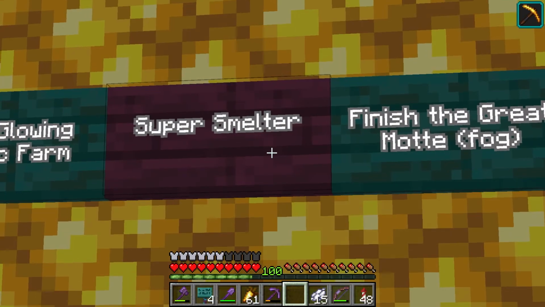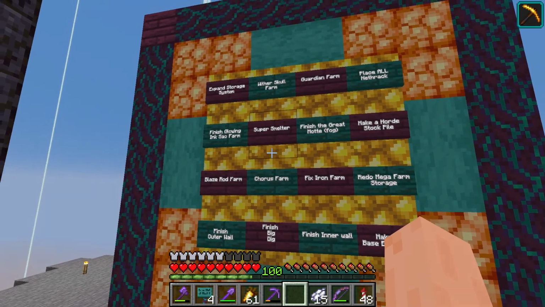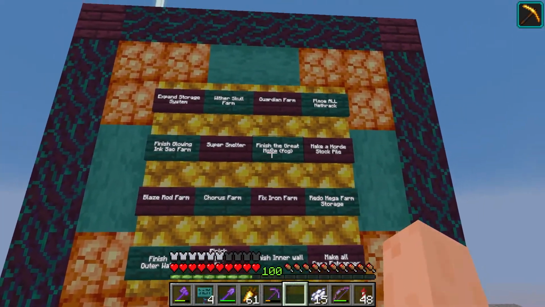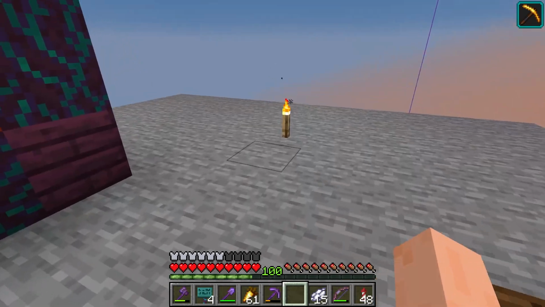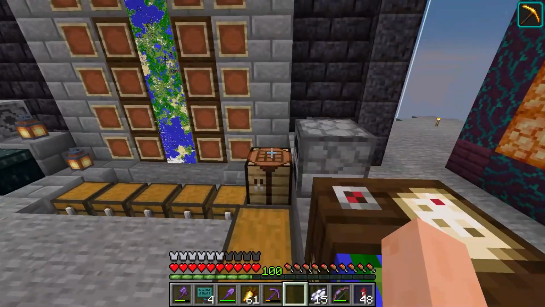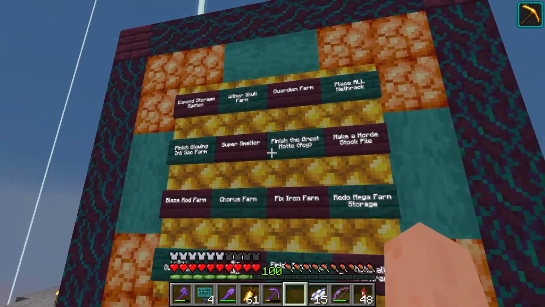We need a super smelter. As you guys know, it's one of my favorite things to do, and we need to make the superest super smelter we've ever made. Believe it or not, we don't even have one in this world. Crazy. We need to finish the Great Moat, the glass fog effect that we have started around the mega castle, mega base. We need to finish it. We got a lot of work to do in that area. We need a lot of black stone and purple glass and things like that.